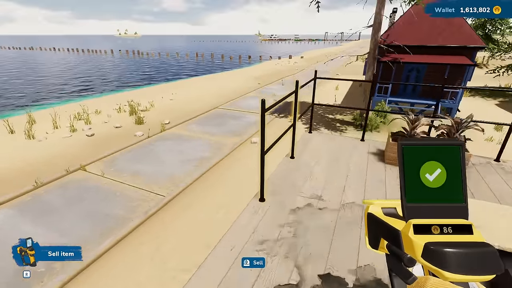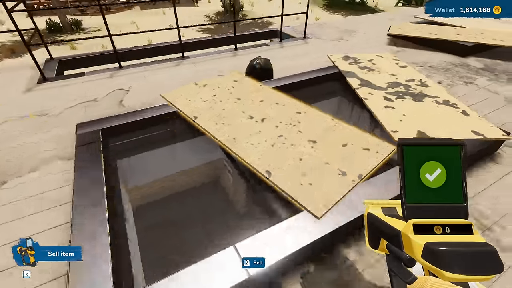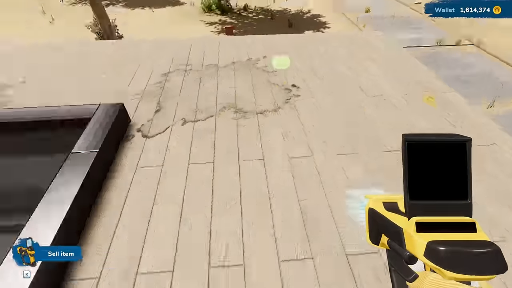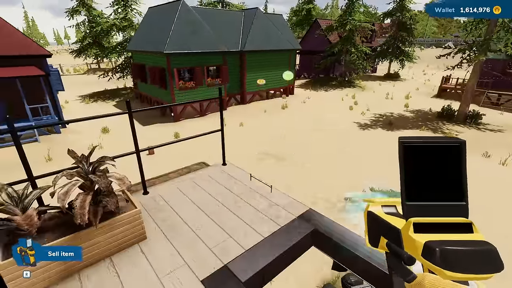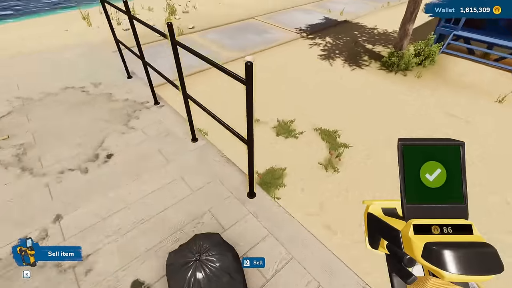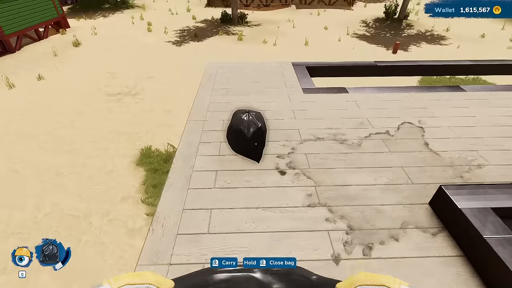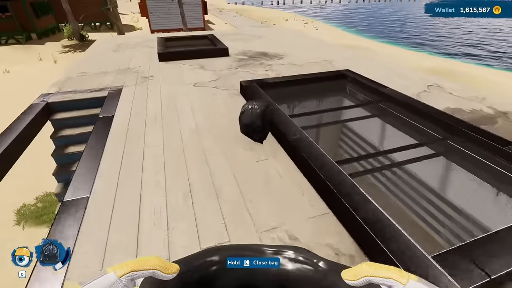Okay, get rid of all this railing. Oh, that was a really... How could you let your grill get like that? What is wrong with you? I'm upset about that one. Okay, that's just garbage. That's fine. There we go. All right, and then just get the garbage out of here. I'm gonna have to take care of that.